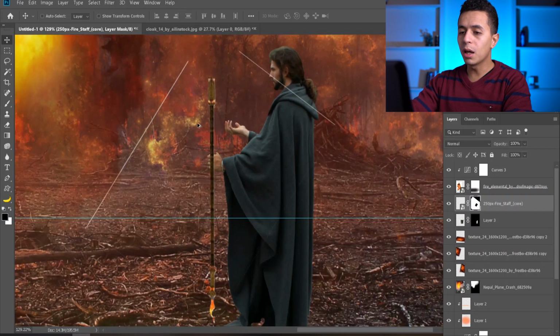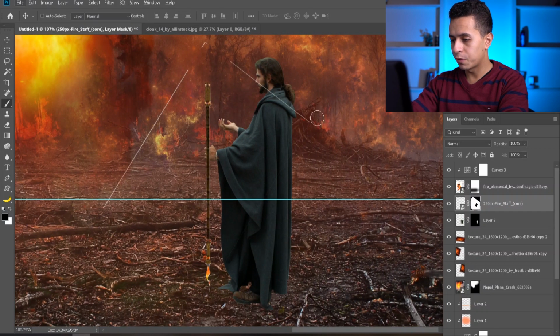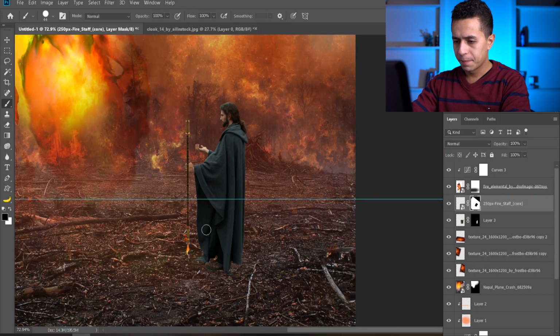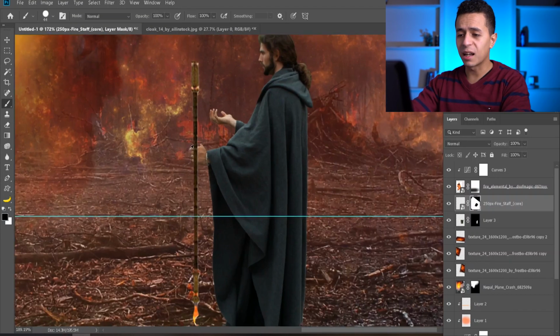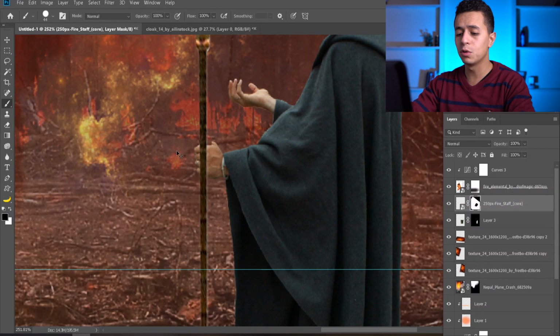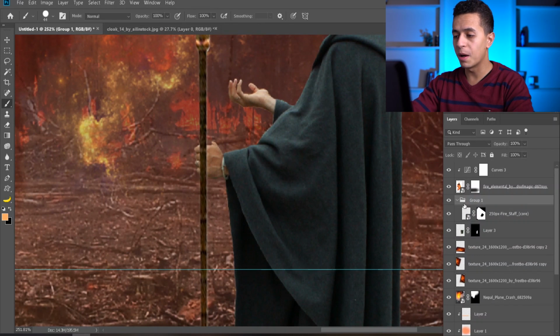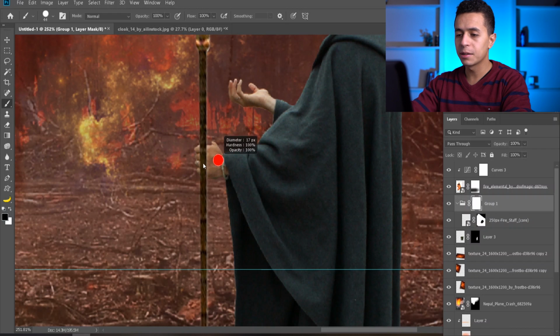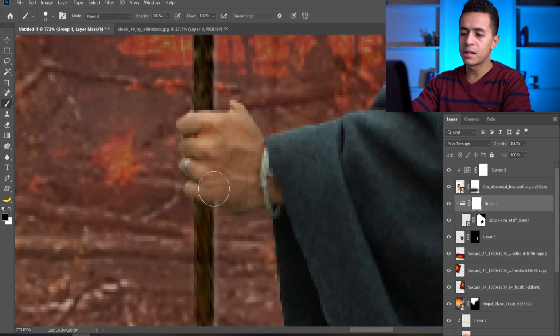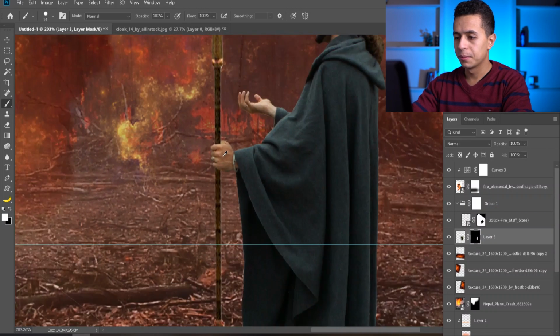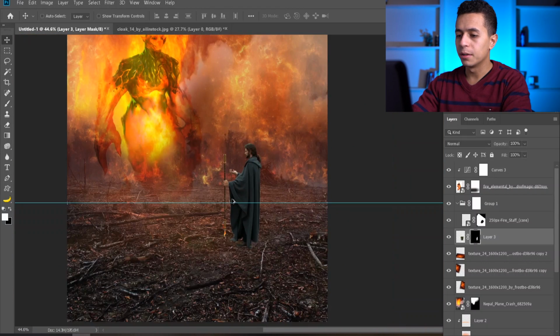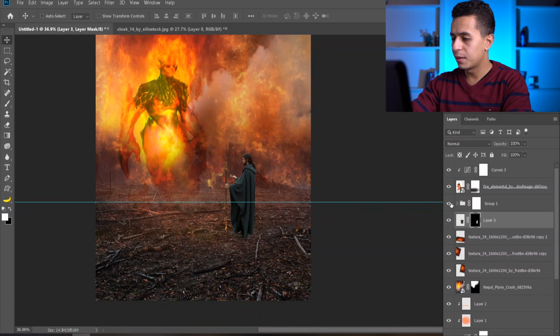And to do a double mask, you can see now we have our first mask. Let's get rid of these edges first. And now we need to do another mask on top of that mask. How I like to do it is press Ctrl G to group everything, then add a new mask, and mask it out so it looks like it's in his hand and not outside. Okay, now we're good with the staff and the guy.